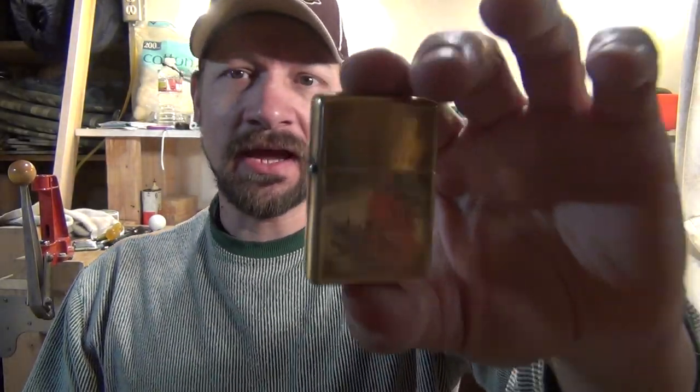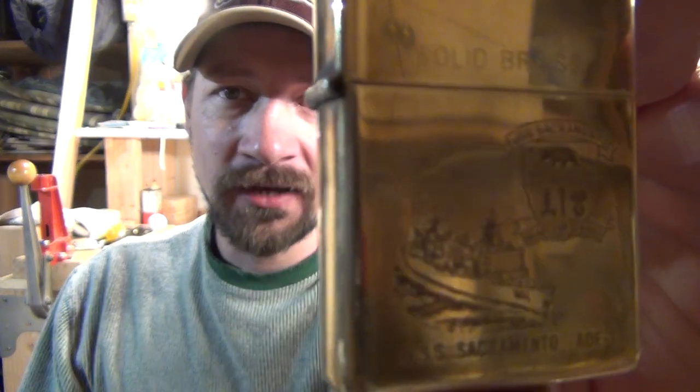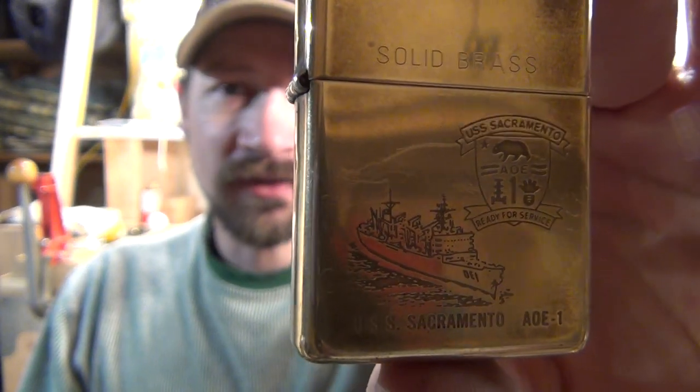I'm coming at you with a quick video on Zippo lighters. Now, this is a lighter, USS Sacramento AOE-1. I hope you can see that there. That's a ship that I was on when I was in the Navy in 1993. And I bought this lighter back there, so it's, what, 21 years old?